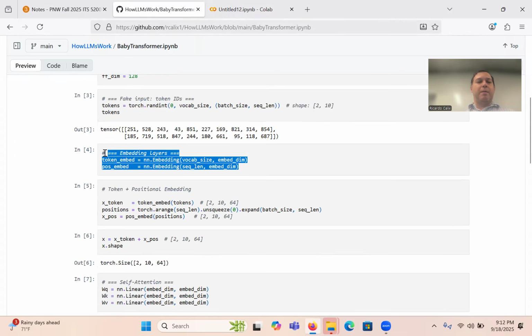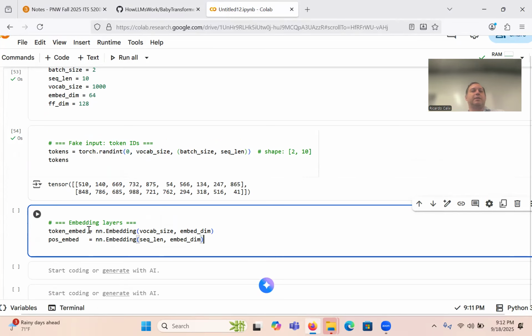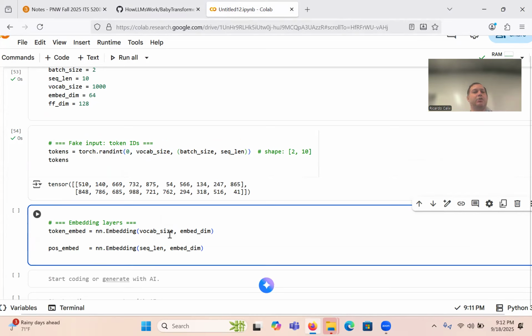Now, you should remember that we did this, right? We did this last week. We created the token embedding and the positional embedding. So if you don't remember, go back to those videos. The trick was that this is a matrix 1000 by 64, and this one was sequence length by 64. So it would have been what? 10 by 64.